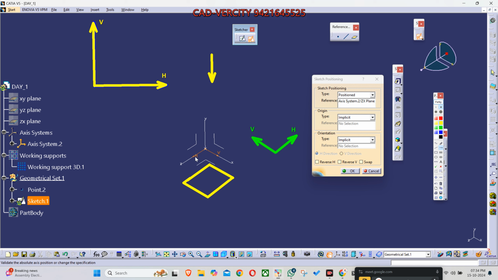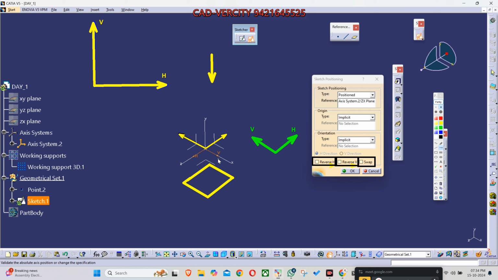See, what I will do, here is H. I will reverse it. So this will be my H. Can you see this? Reverse H, reverse V, and swap. What is swap? To swap both V and H. So I will reverse H. On the first day not everyone will get it, but after 10-15 minutes, you will get an idea what we are doing.